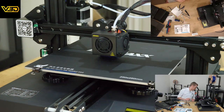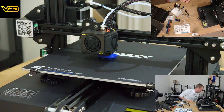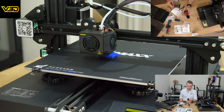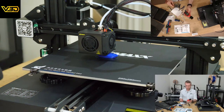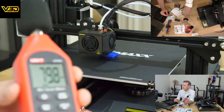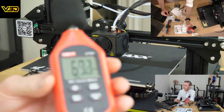I've got a better way to see how noisy it is, because with microphones you've got this balance issue and everything, so it doesn't necessarily help. What I do have though is a decibel meter, a sound meter. So I'm going to have to shut up for a minute while I point this at the printer and show it on the camera. You'd probably hear my voice at the moment at 80 decibels. That's not the printer.